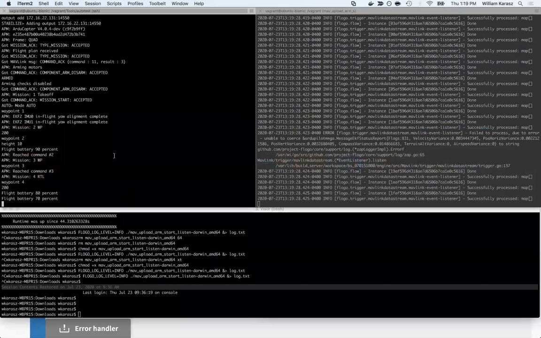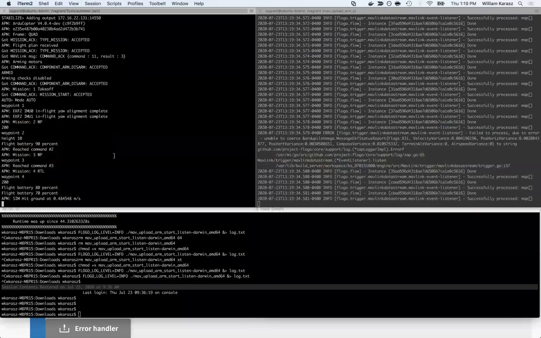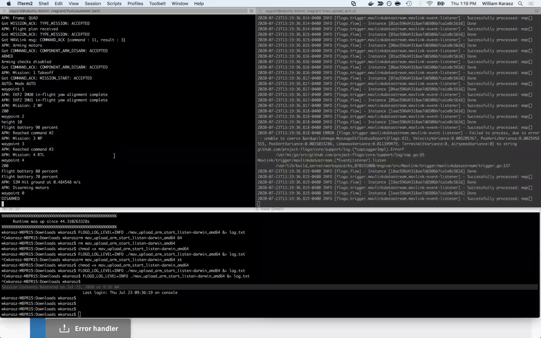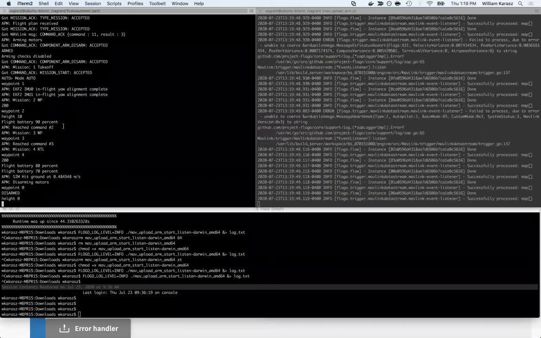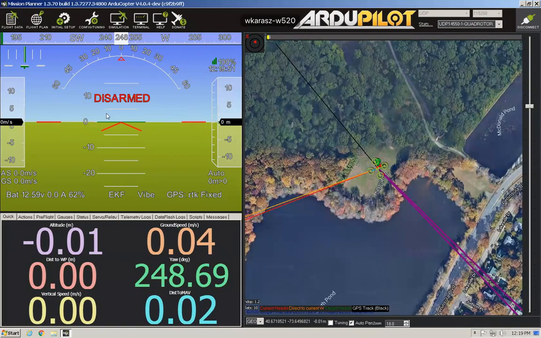And so you can do this yourself. You don't have to go out and buy a drone just to try this out for yourself. There is a software in the loop option, which is what you see running here. In the top left, I have ArduPilot's Vagrant implementation of a drone. This implements the MAVLink protocol for you. And then, of course, you can get the Mission Planner software if you want to have a nice visualization on top.